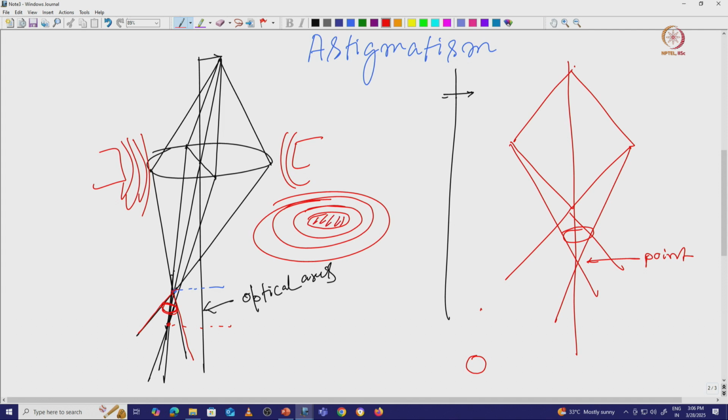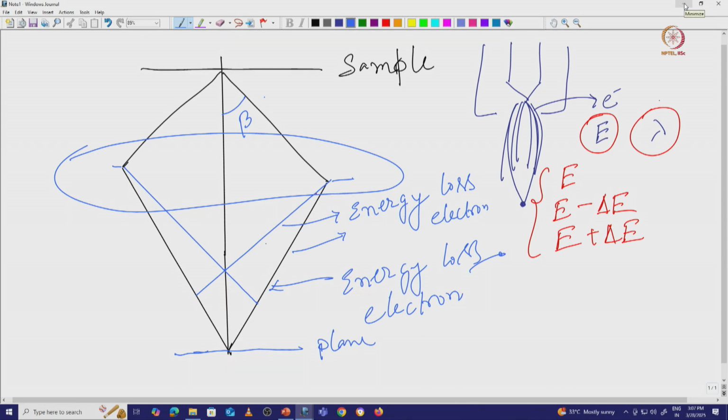If we just consider this is our power spectrum, it will be an elliptical power spectrum. This is called astigmatism, and this astigmatism we should correct using our stigmator. So I already discussed that we have to use the stigmator and correct that one. So I'll just show you how the beam should look before the astigmatism and after the astigmatism.